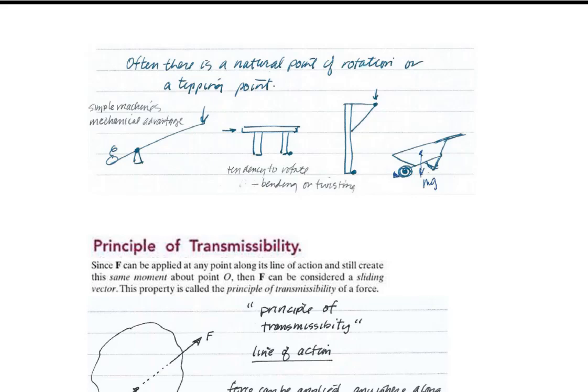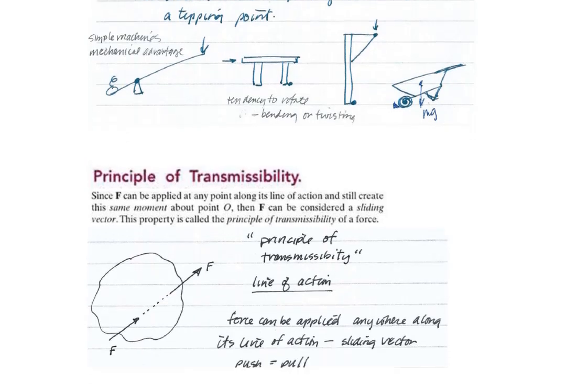Same thing if you had a sign or something vertical. If you're pushing here, it may tend to rotate about that point. If you had a wheelbarrow and you're lifting it up, say you have something pulling it up right there, the point of rotation may be the center of the axis. And we'll again either specify that point of rotation for you, or you can choose the point of rotation depending on the type of problem that we're looking at.